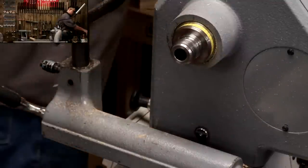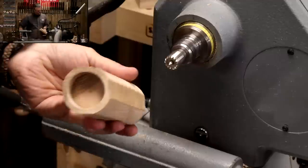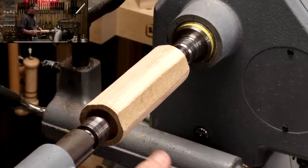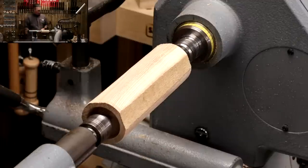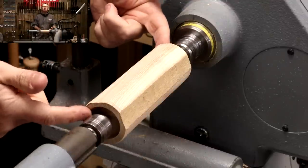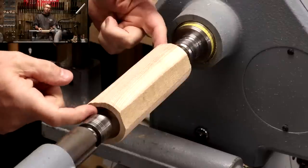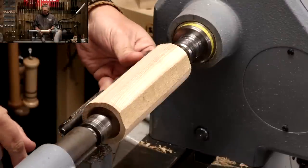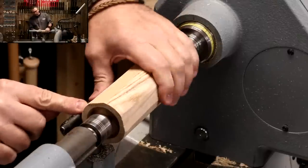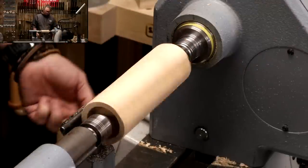Just pop that out the way for a minute. Pro drive, we've already got our centers, so we don't have to worry about that. I'm going to put the pro drive up there. There we are. There is no doubt that that's going to be centered because we're using the same centers we've just used. We're using the center of the drill bit that was drilling that hole. So we know that the centers are going to be right. So what I need to do now, we're going to just trim this down to full round, tidy up this edge, and then we'll do our shape. So it's quite a quick thing to make.